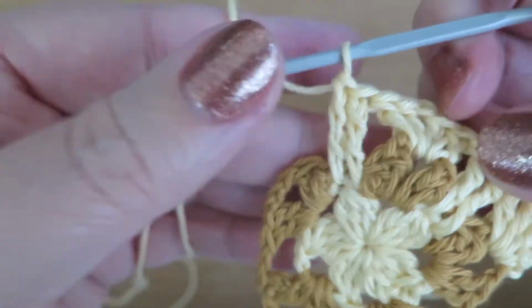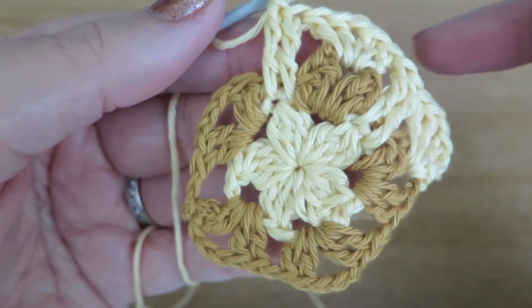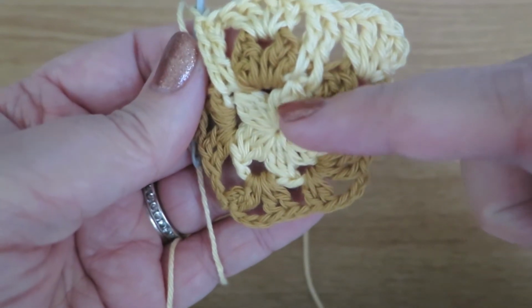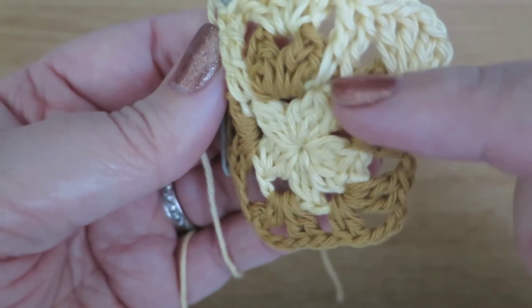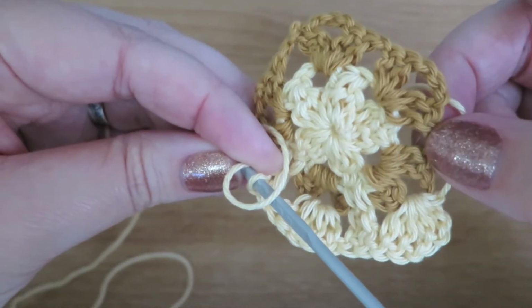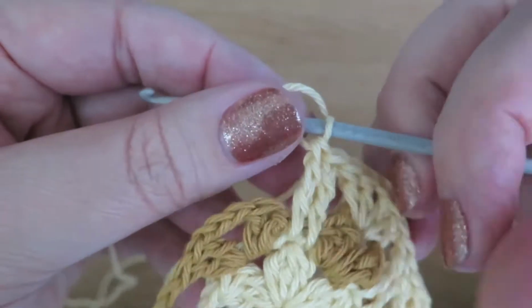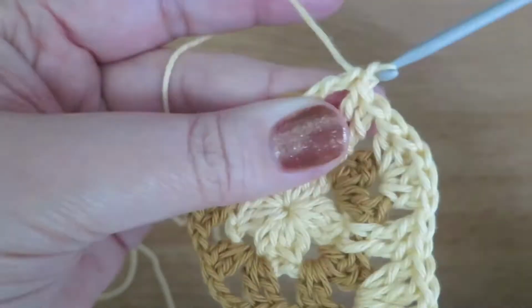Like that. Okay, so you can see now it's starting to pull it around a little bit like a dome, and you can see now that that's elongated that star shape, which is what I was looking for. And it doesn't matter that we've got this one stitch here, because it pulls it down, which is just what I wanted. Okay, so I shall carry on round to the beginning and come back.